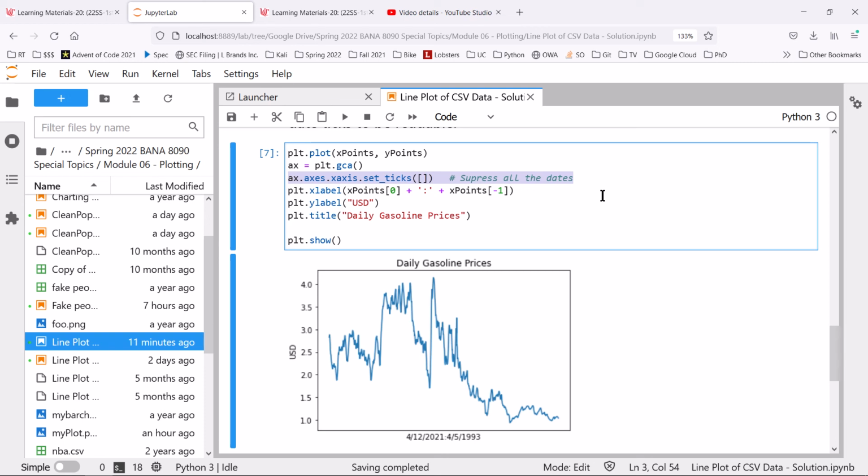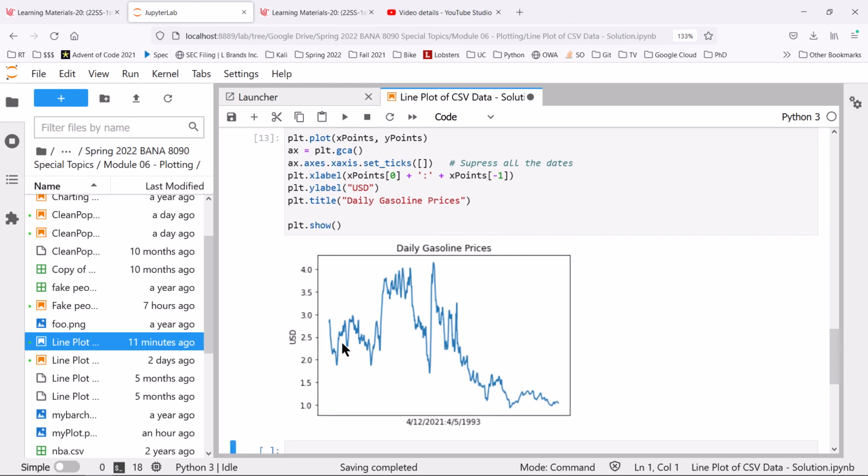And then I know that the plot itself has a property called xLabel, and I can call a function that will set a value for the label along the x-axis. I can call a function to set a value along the y-axis, which I set to be USD for United States dollars. And the plot also has a title property, which I can change by calling the title function. Finally, I call show because after all that hard work, I definitely want to see what I got.